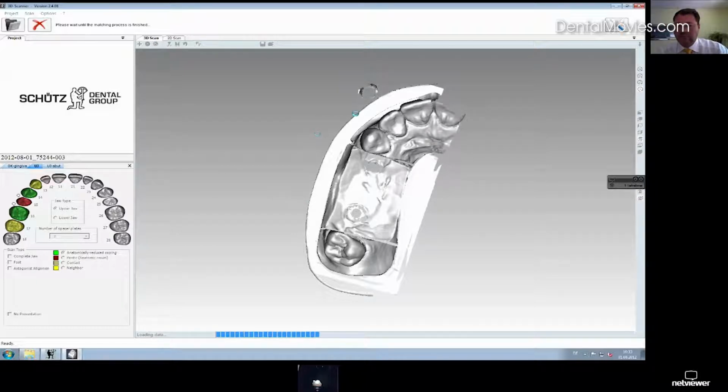And then we have to match the data. After that, we can take a look if everything is scanned correctly, and then we can cut the model and delete unnecessary parts of the model. So now in this process, the whole single scan is matched together to one model, to one data file.